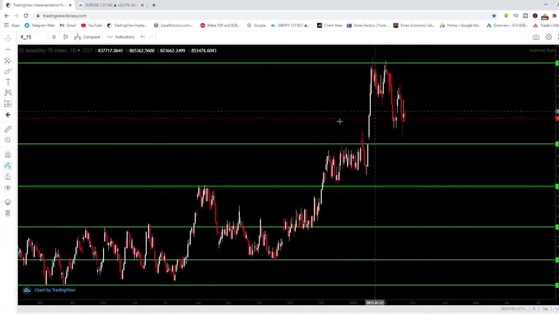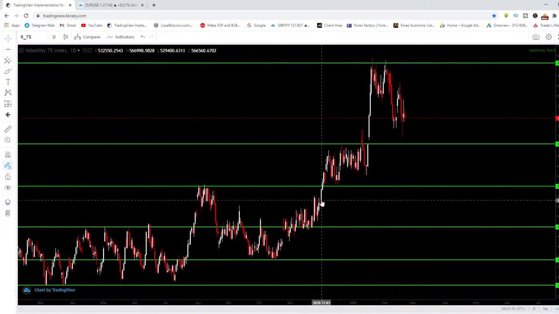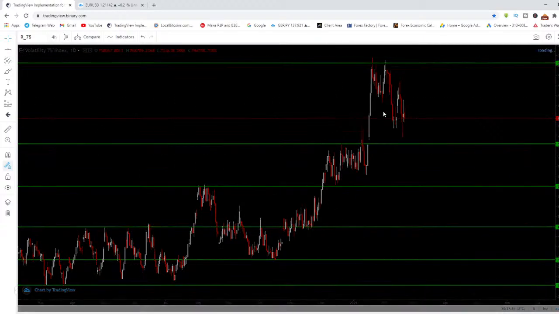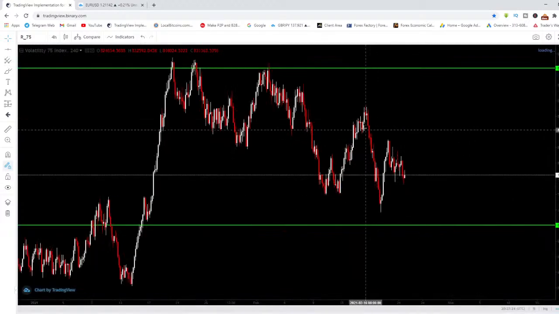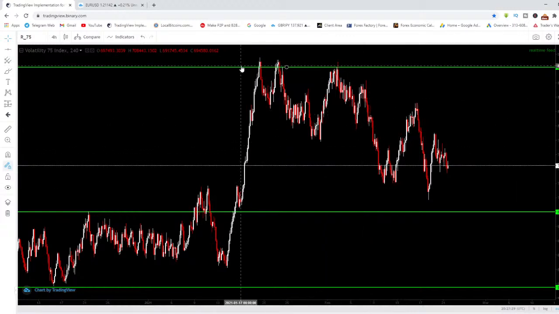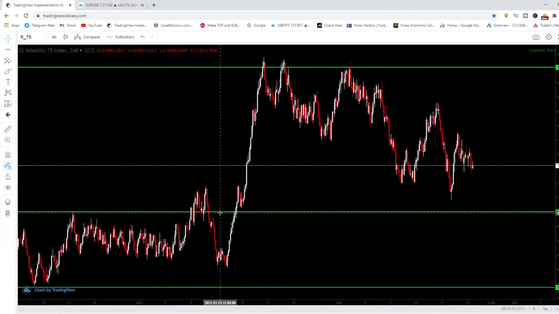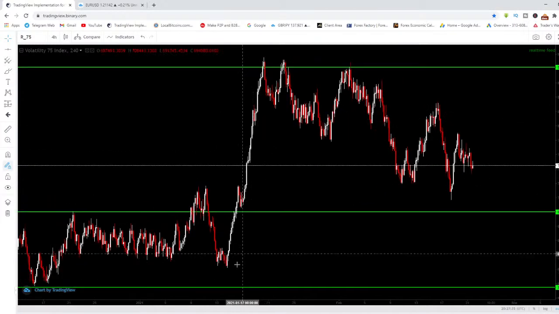but let's just leave it like this. We are not going to be using all of this support and resistance on the lower time frame. We'll be using 1, 2, 3, and maybe 4. Those are the ones that we'll be using for our time frame, right? So that's the daily time frame, guys. And let's go down to 4 hours. So this is 4 hour time frame. Like I said earlier on, maybe we'll be using 1, 2, 3. So you guys can see that we'll be using 3 right now, and that's just it.